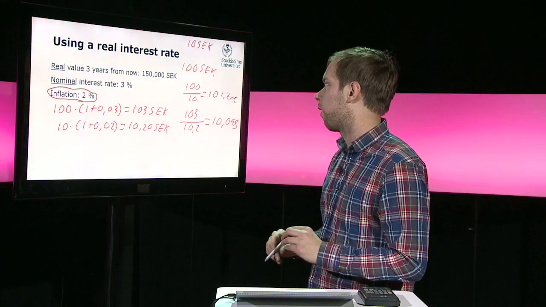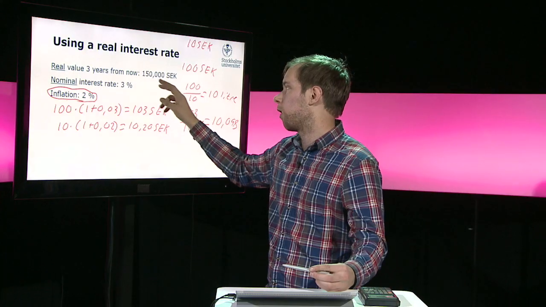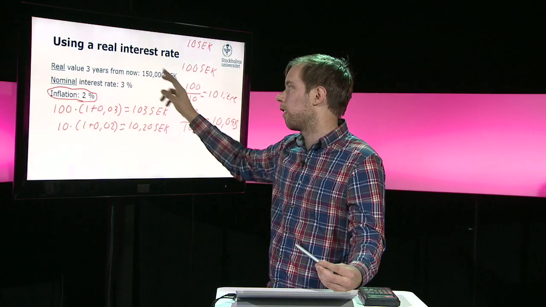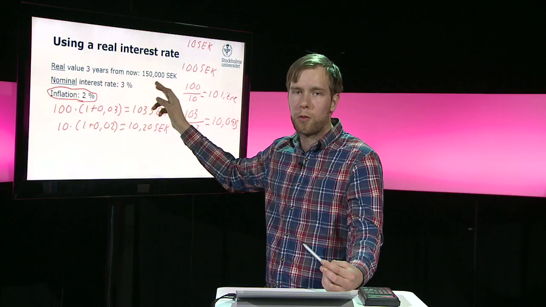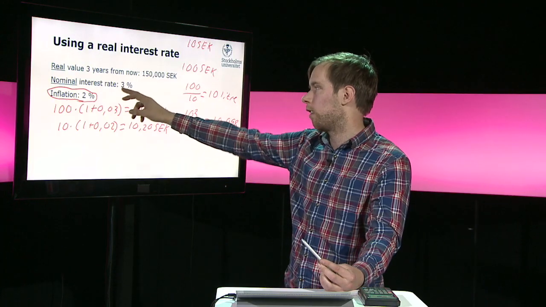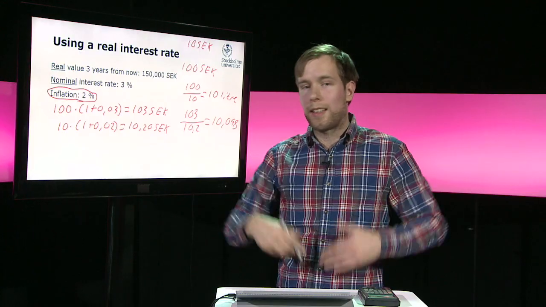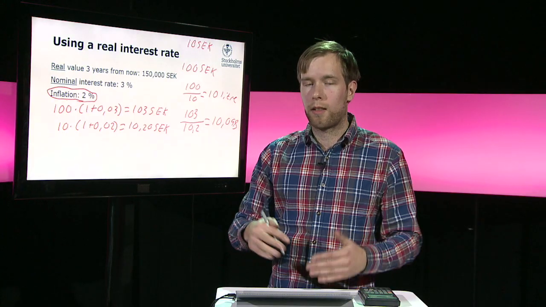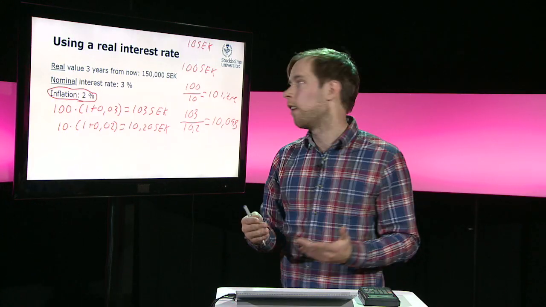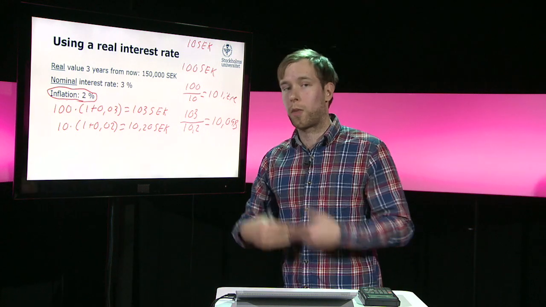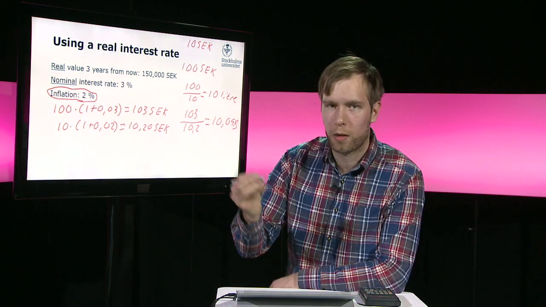And how do we then solve the question we actually have here? We know that we need 150,000 in real money in the future, in 3 years' time. We know that the nominal interest rate is 3%. So how can we have a comparable increase in purchasing power? So we could call it a real interest rate. How much does our purchasing power grow by? Okay, so how do we find this?